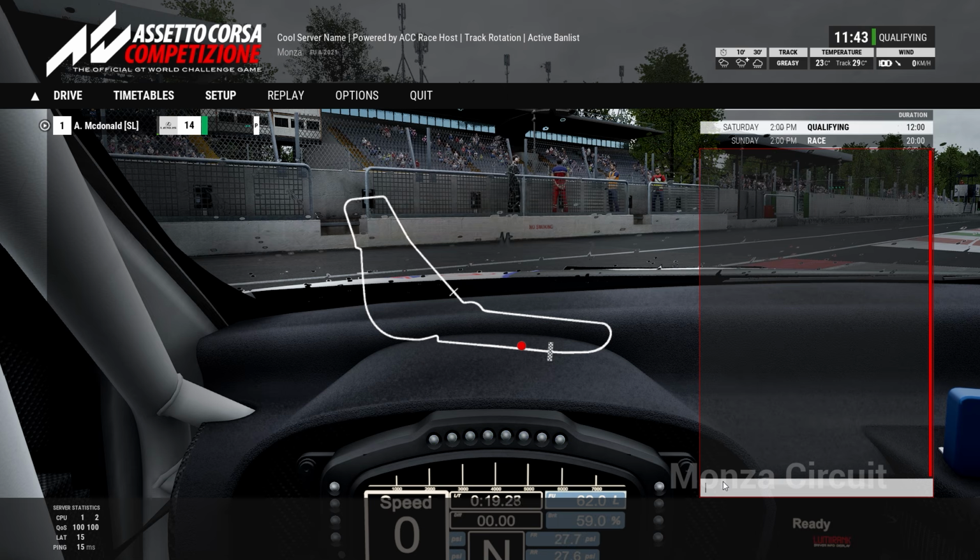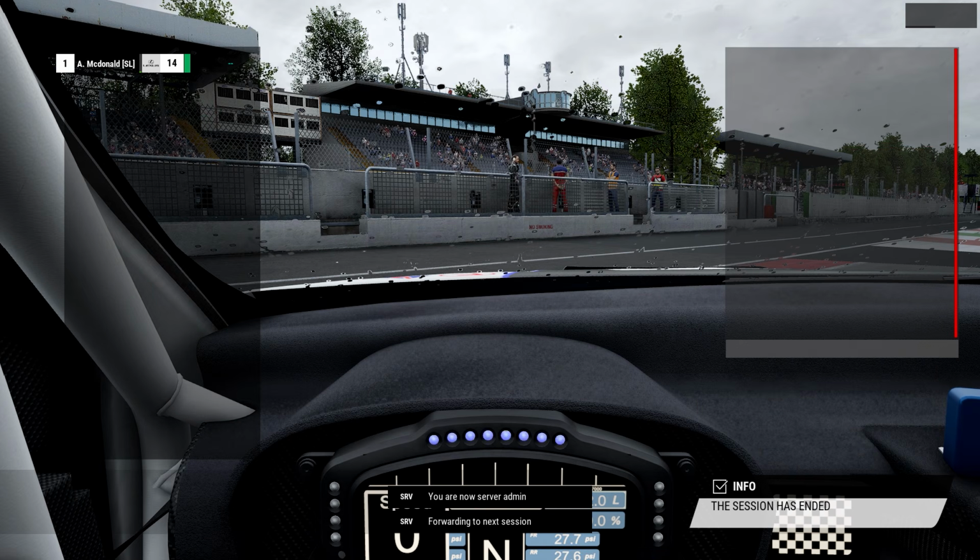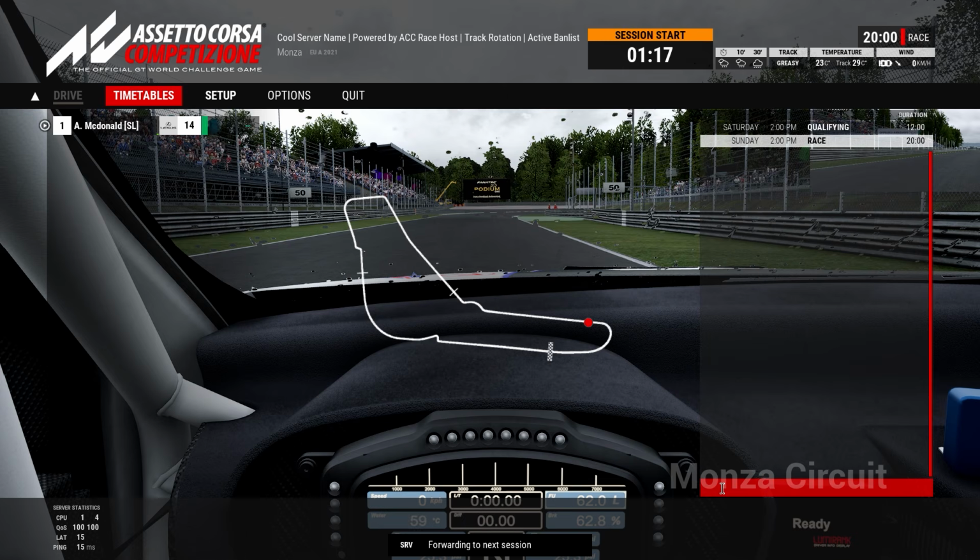Okay, so let's put the admin password in. What we're going to do is simulate these sessions. So we're going to go to next, and that's going to simulate the end of qualifying and go to the end of the race. Okay, so we're going to do the same again.